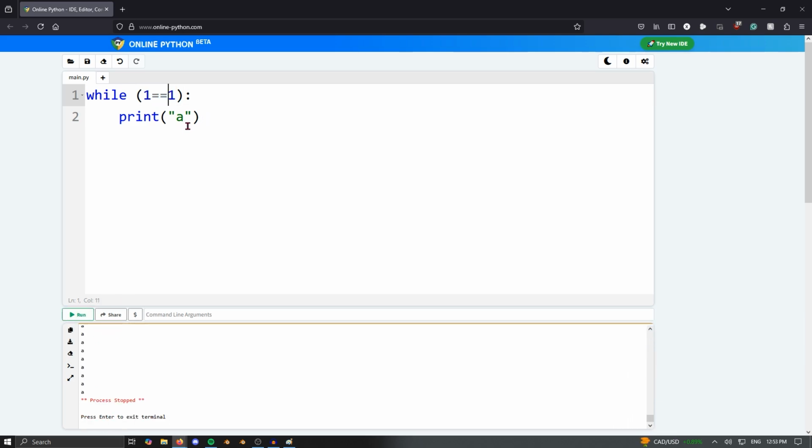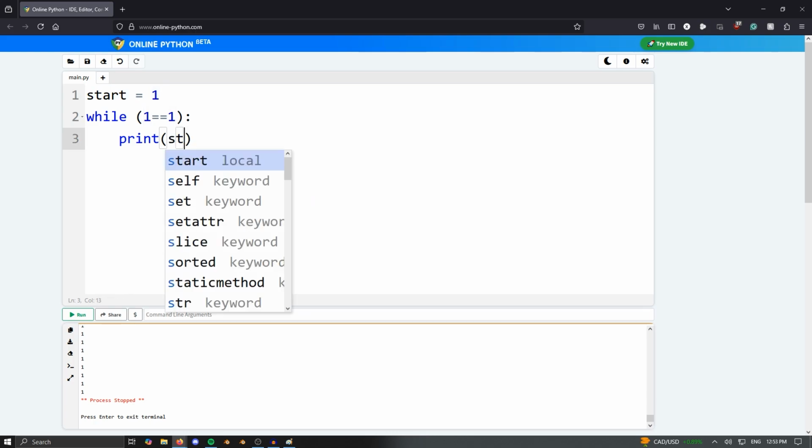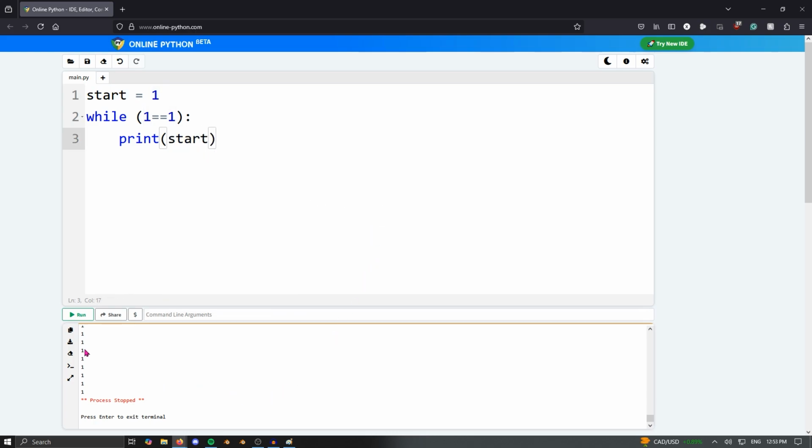Now I'm just going to slowly change this code so that instead of printing the letter A, it's going to print all the numbers from 1 to infinity, or until I stop it. So here, instead of printing the letter A, I'm going to print a number 1. If I run it now, what happens? Okay, I just get a bunch of 1s. Not good. So what I'm going to do is create a variable called start, and start is going to be 1, and I'm going to print start. Okay, if I run it now, again, just a bunch of 1s because the variable start is just number 1.